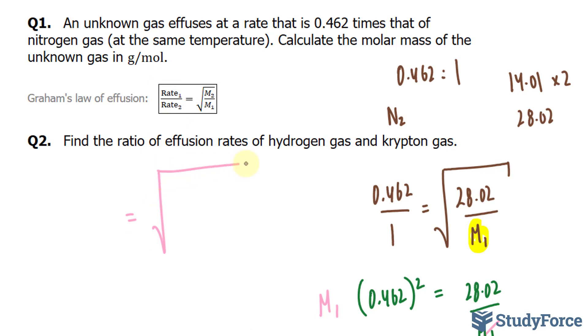What I will do is take the square root of hydrogen gas, its molar mass. The molar mass of hydrogen gas is approximately 2.01. And the molar mass of krypton gas, that's a noble gas, is approximately 83.79. And both of these values can be accessed using your periodic table.